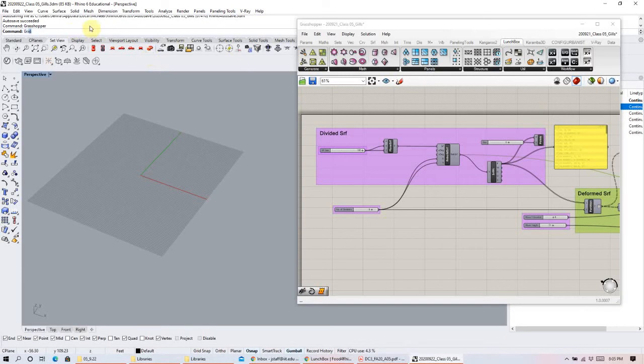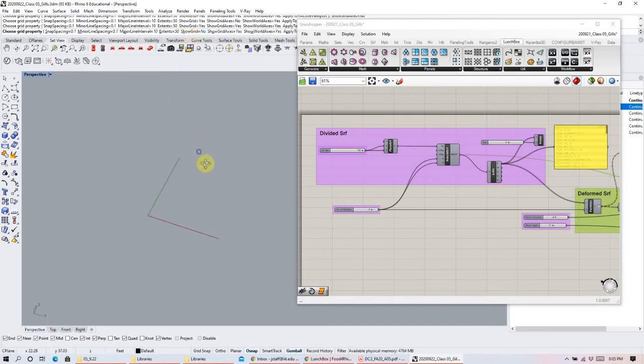Okay, so I'm going to turn off my grid, and then I'm going to, do I want to see, yeah, I don't want to see the grid, so we're just going to, well, I do want to see, oh, there we go. So, show grid, no, okay. I do want to see the axis though, so I know where 0, 0 is. Okay, so let's get started.